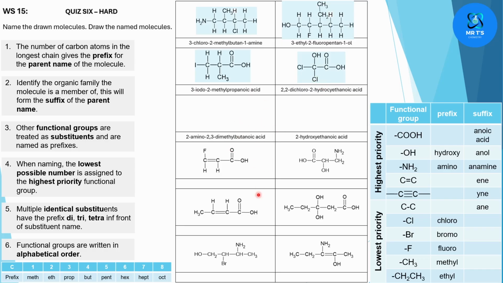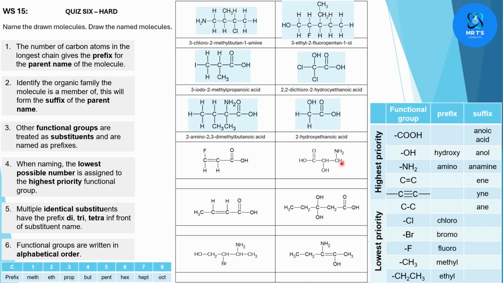Okay, this fifth one here, we've got butanoic acid. There are 4 carbons in a row. There is 2-amino, so 4 carbons, carboxylic acid off the first, amine off the second, and a methyl group off the second and the third. So here we have it. We have a carboxylic acid, we have an amine coming off the second carbon here, and we have a methyl group coming off the second and the third carbon.